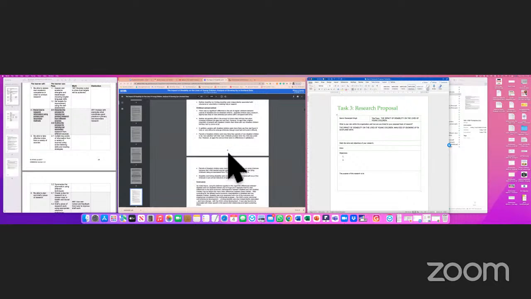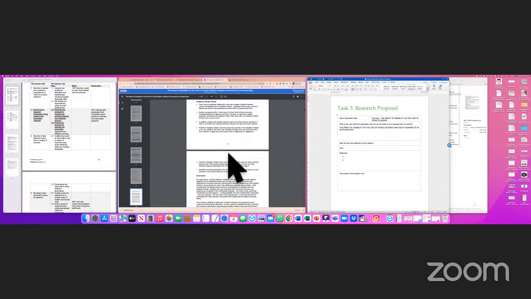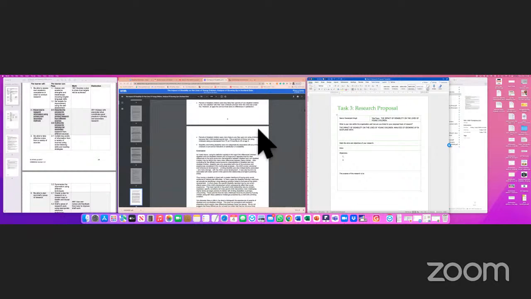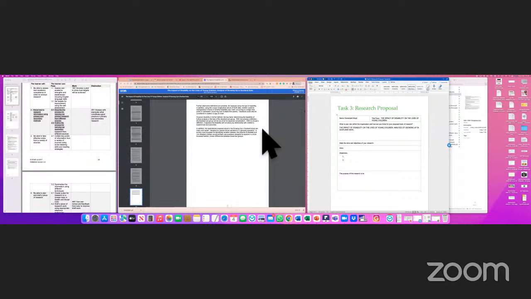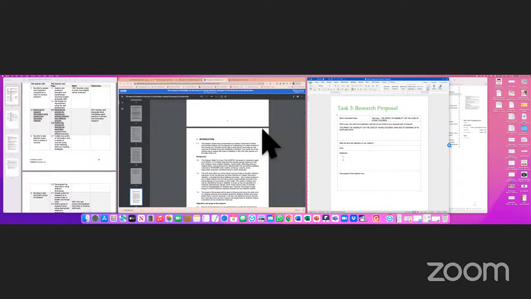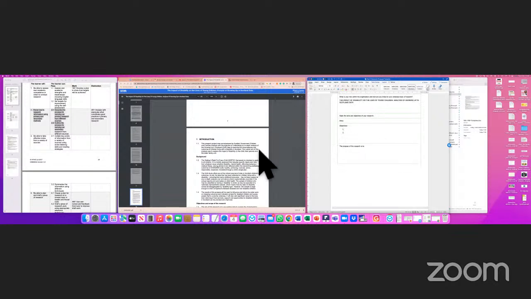So we are noting down some of the points, mentally going through the report just to understand how they've gone about covering this particular topic of the impact of disability on the lives of young children and how does it affect their day-to-day operations is what this research report actually publishes. As you go along, you'll get some background, which will give you the purpose of the research.